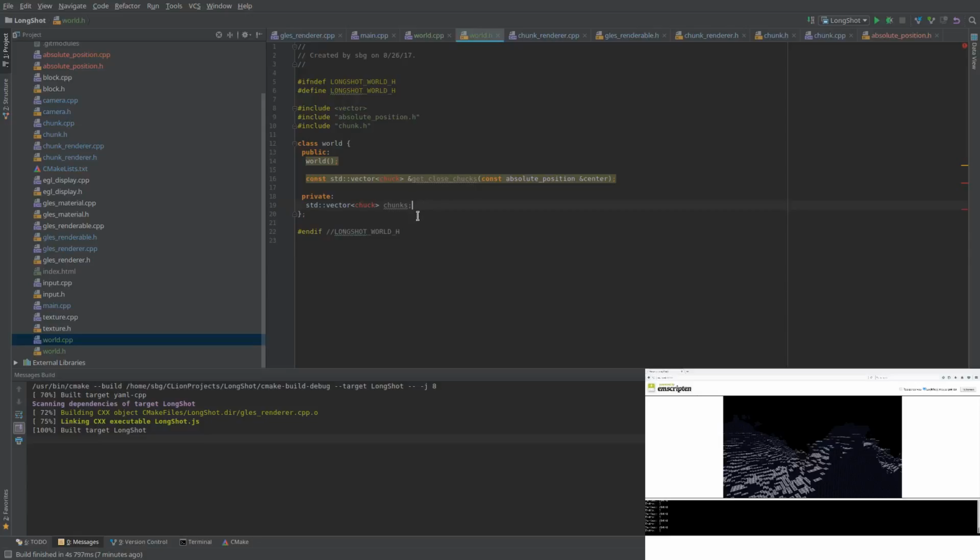And then I want to have a static constexpr radius squared, because that makes life a lot easier if we square the radius right away. 64. And we're going to do that as a floating point. So this is sort of the area around the player we want to render.